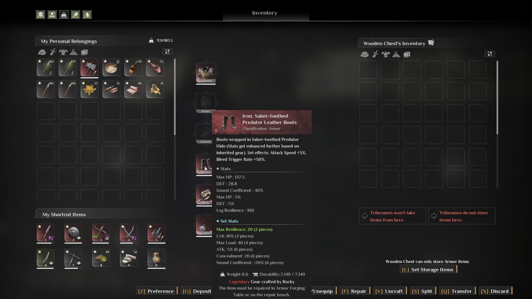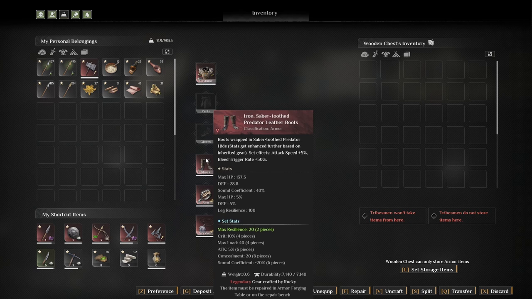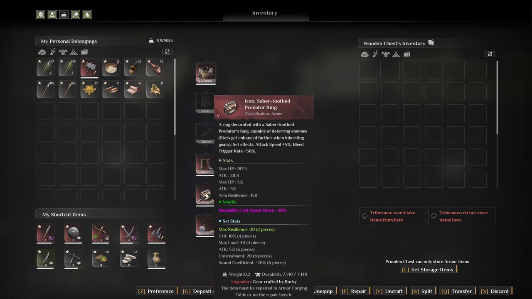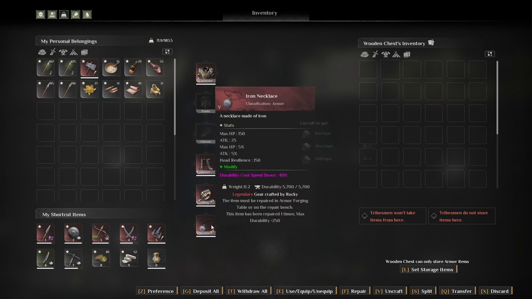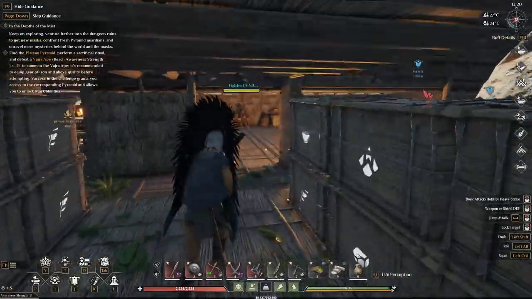So if you have 4 pieces, I'm looking down here where it's written with green. Max resilience. 20 critical, 10 max load, 40 attack, 5%. Amazing. Concealment 20, sink efficiency minus 20. Each piece is giving you stats in there. Max HP, attack. I mean, it's just amazing. Maybe, just maybe we'll be able to take the ape with it.